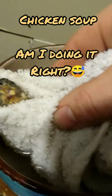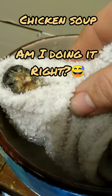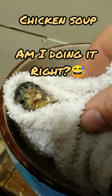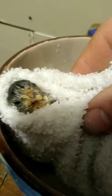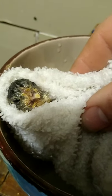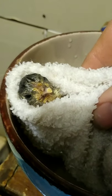I basically got him used to it, laid him down in there like this to soak his whole body, wrapped in the rag. He still had his yolk stuck to his backside. You'll see all that stuff. And this took about 15 to 20 minutes. I mean, it's really slow.